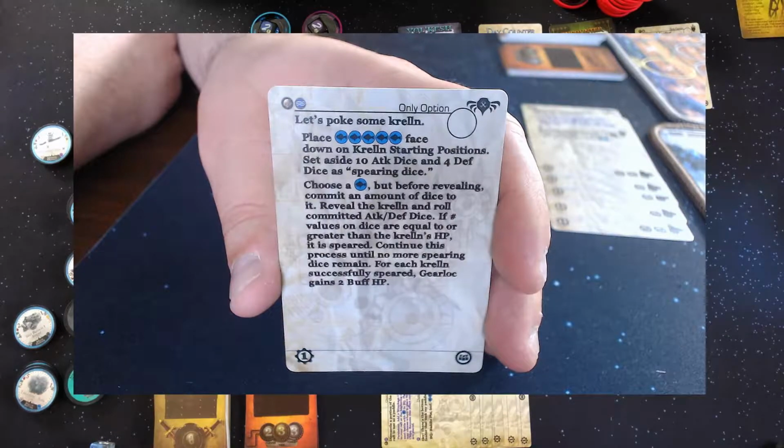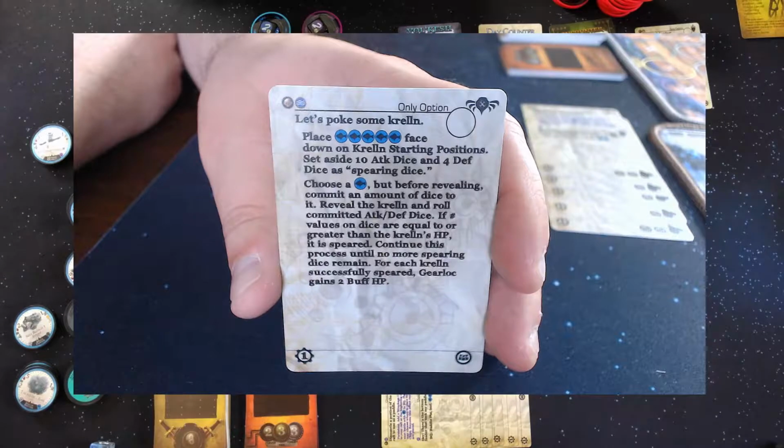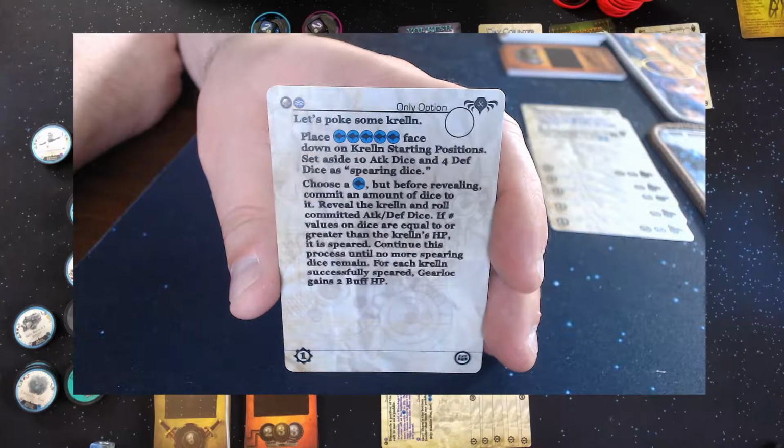For each crown successfully speared, Gearlock gains 2 HP. Place 1, 2, 3, 4, 5. Okay. Choose a crown, but before revealing, commit an amount of dice to it. Reveal the crown and roll committed.